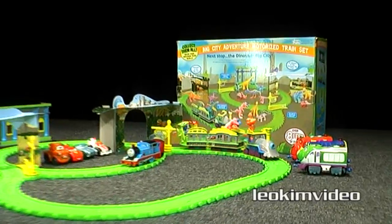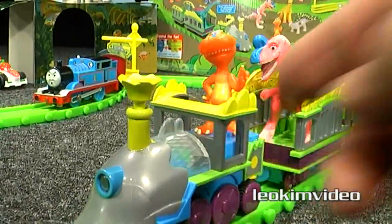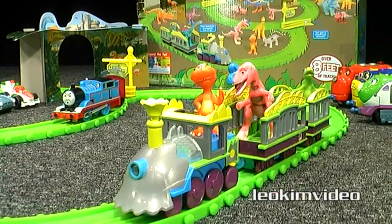Okay, I think I've seen enough of this dinosaur train. Let me come in and turn it off. You turn it off there by the funnel, and let's take a closer look at what's going on here.